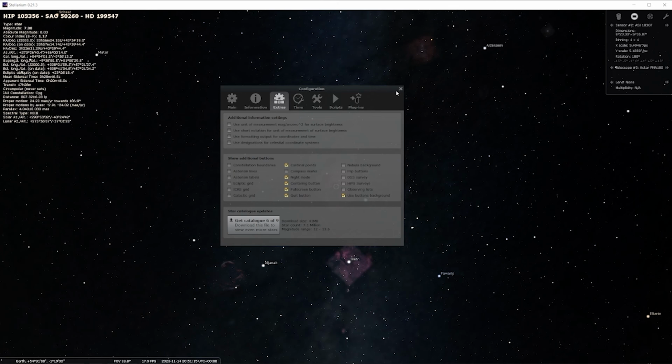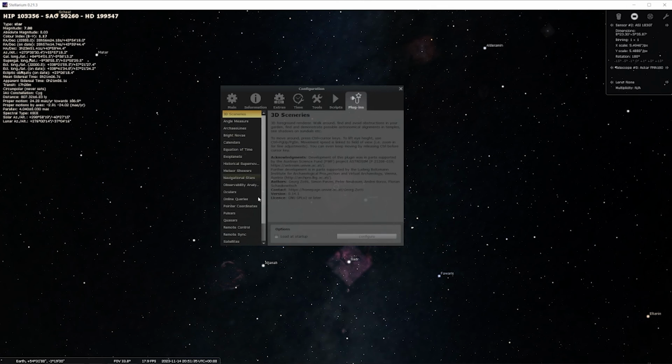So that's Stellarium done. I know I didn't go right the way through the setup on here, but it is quite long and laborious. I wanted to put in the details of my landscapes, my cameras, my telescopes, but it's all very easy to do. You've got a configuration down here to configure the whole software. You've got Oculus, which is in the plugins. So in the plugins here, here's Oculus, and you can press the configure there if you don't see it up the top already.